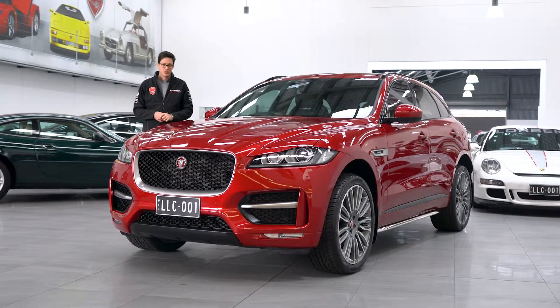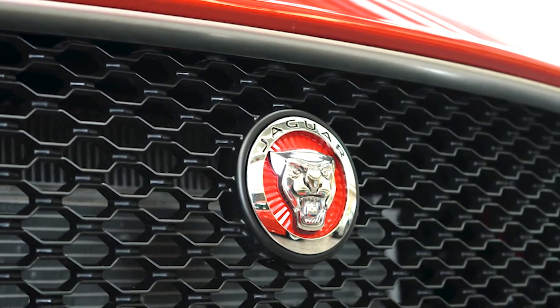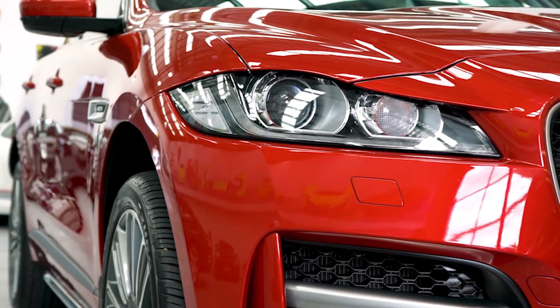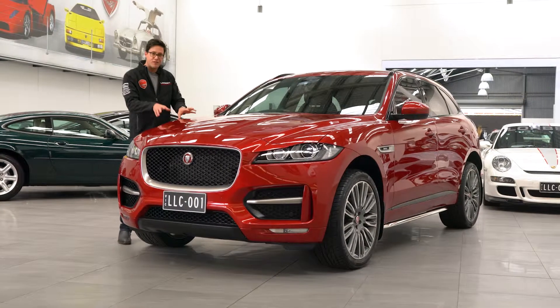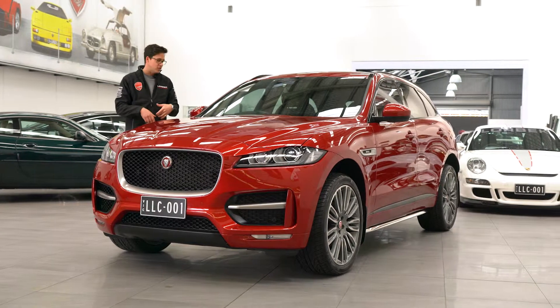Hello and welcome to Lorbeck Luxury Cars. I'm Harry and today I've got for you this — the 2016 Jaguar F-PACE 20D R-Sport. This is the latest generation in Jaguar's first venture into four-wheel drives, and it's a particularly good-looking example especially with the R-Sport pack, finished in what is called Italian Racing Red with the ebony interior with contrast white stitching.